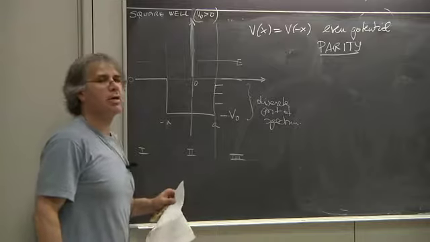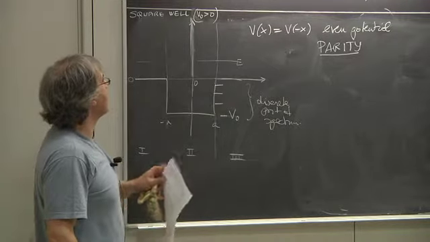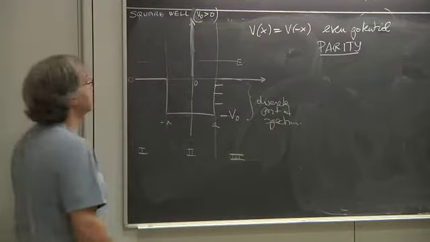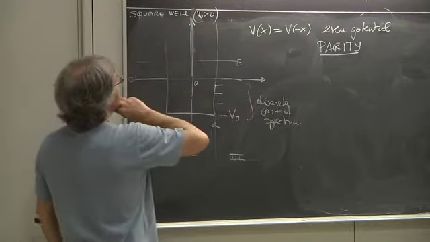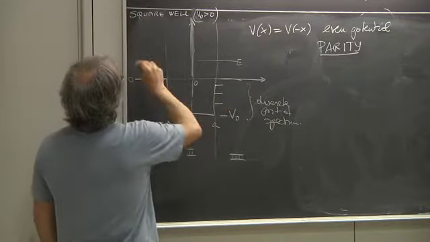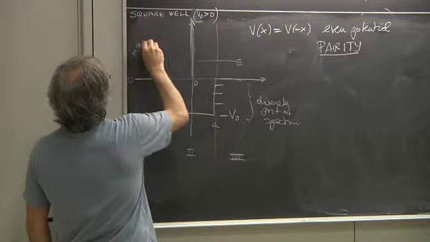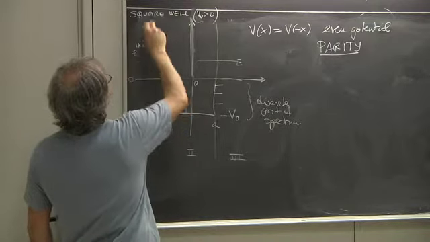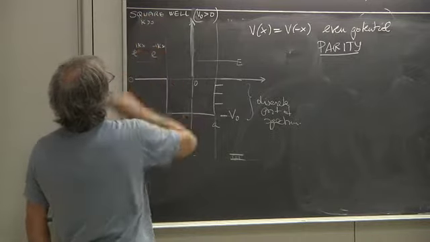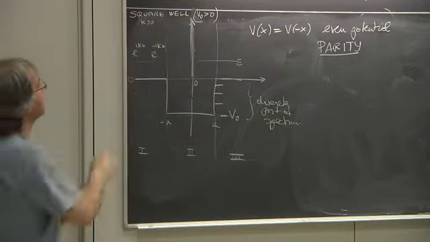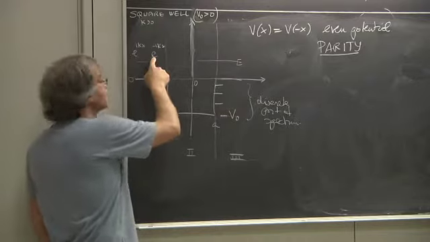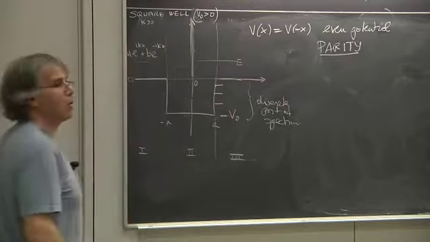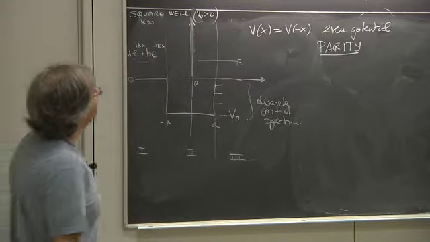Now, let us do first, for instance, the positive E case. Now, what about the wave function here? For any E, I can write e to the ikx and e to the minus ikx. Once again, let's take k to be positive for definiteness. Okay? So these are obvious things. But those are two possible independent solutions, and I can mix them. A plus B.